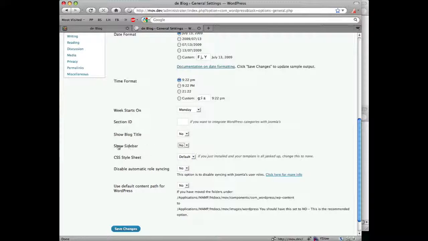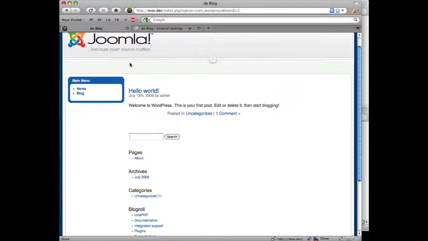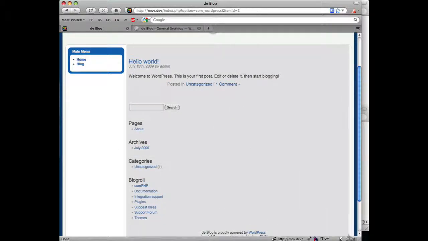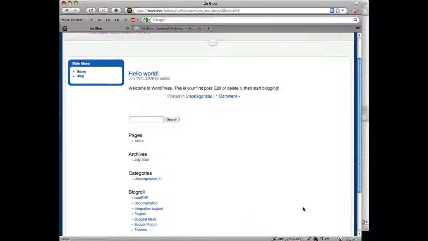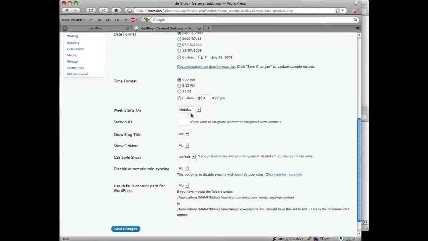Either way, what this means, show sidebar, this just means do you want to show the sidebar within the component area of the site, which the component area of this template is basically from this point up here, and I'll kind of show you this point up here till right about that much. It actually comes way down here, but that's the component area of the site. Then you have this left module position and all these other module positions up here that you currently can't see because there's no modules there. So either way, we'll select no.